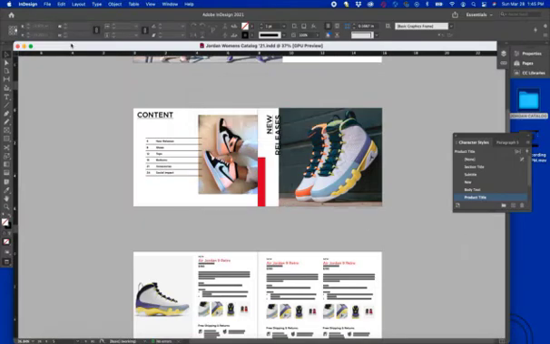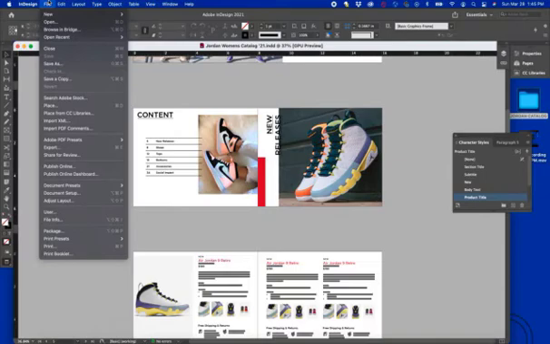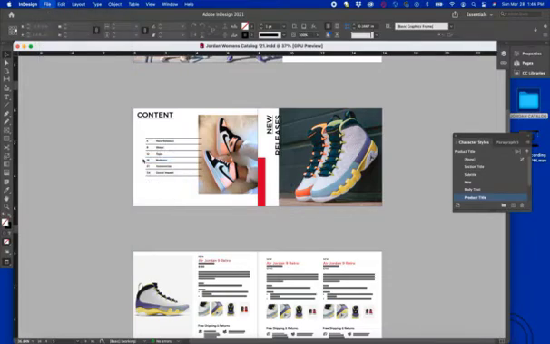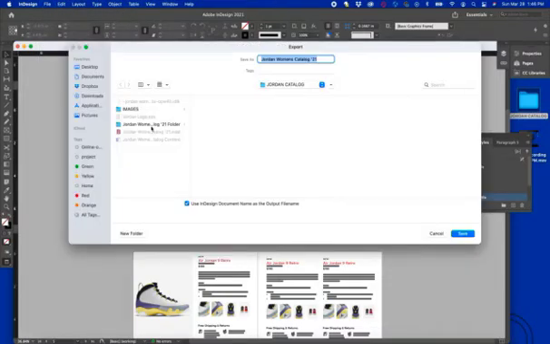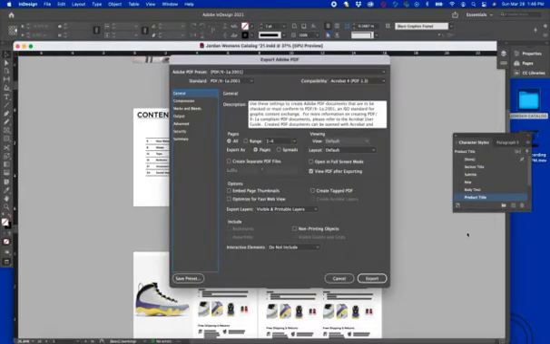Okay, now I want to save an actual PDF in spreads, so I'll go to File, Adobe PDF Presets, PDF/X-1a, go into my package folder, right here, click Save.